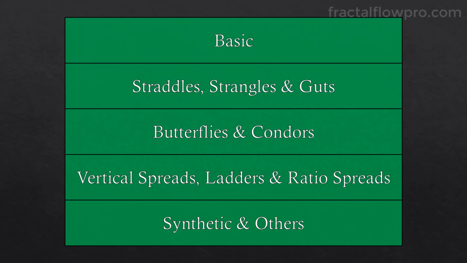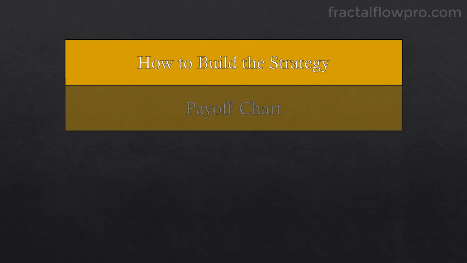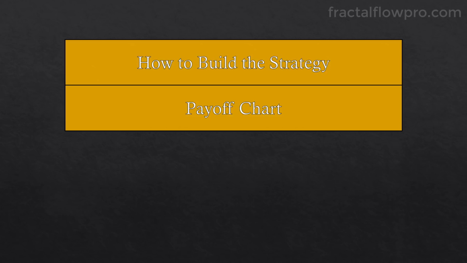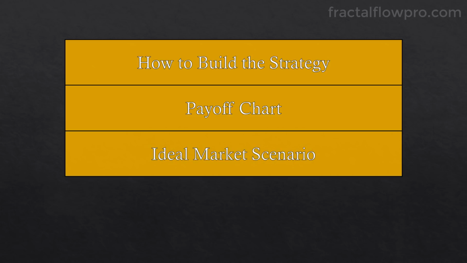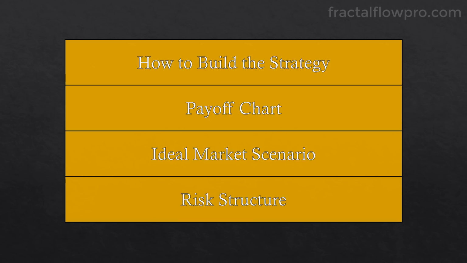We'll learn how to build the strategies, the payoff chart and its peculiarities, the ideal market scenario for each strategy, and the risk structure of each strategy, which is an incredibly important thing to pay attention to, as it will determine if the strategy is safe for long-term application or not. So without further ado, let's begin with the basic category.